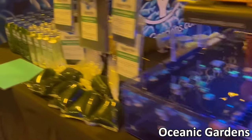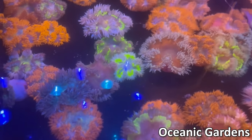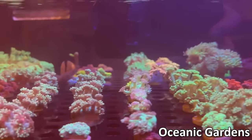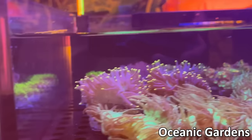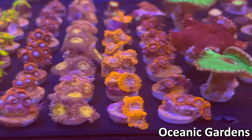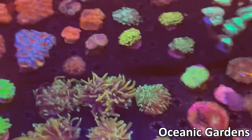Next up we have Oceanic Gardens. He had some food at his booth — some seaweed, some pods and some fidos for bigger fish. He also had some nice looking rock flowers over here in this tank next to some encrusters. In his other tank he had a nice mix of ghanies and alveoporas, as well as some duncans and some euphelia — some hammers, frog spawns. Also had some plate corals. In this tank he had some elegances which were really cool looking, in addition to some acans in the back, some chunkier pieces, and some zoas up front.